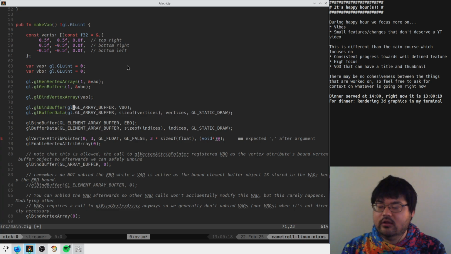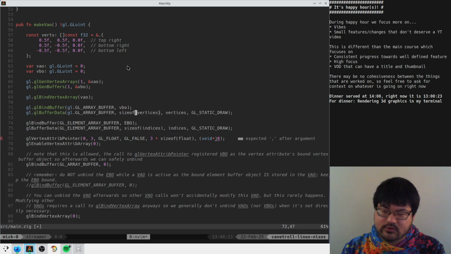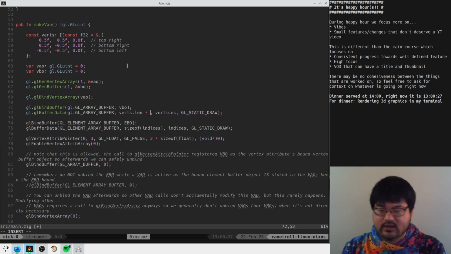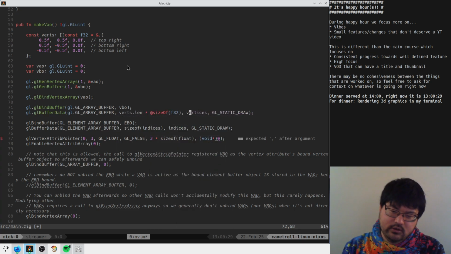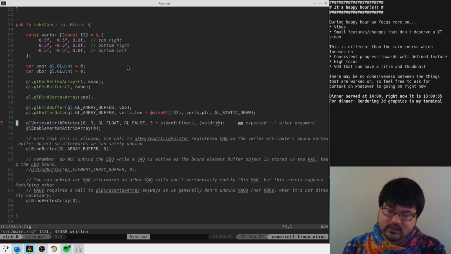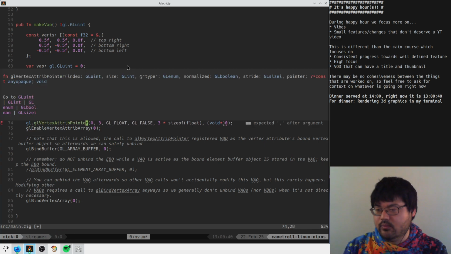Then here we're like, let's take the actual buffer, the actual content, and put it up there. So this takes size of vertices, which is verts len times size of f32. And then we take the content here as well. Cool. They're doing index buffers, which we're not doing. And then here they're like, here's the format of that data. So what are the arguments here?